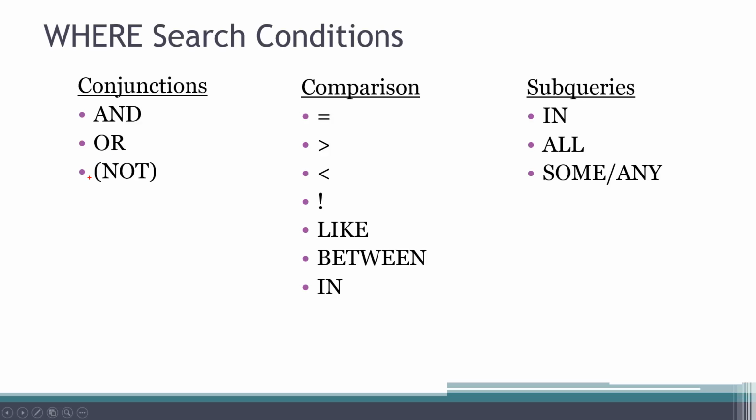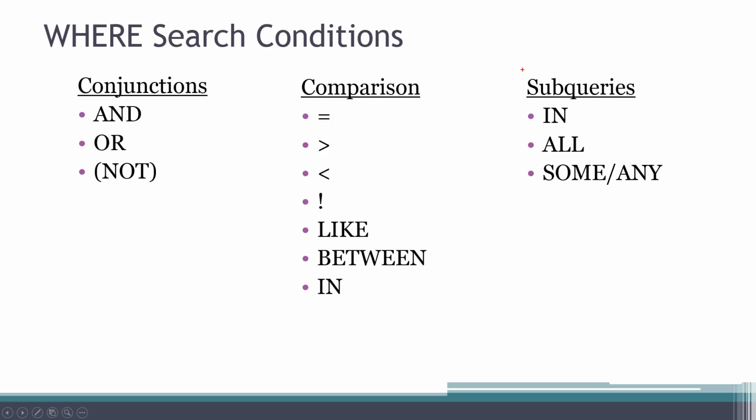Now we also have a not, and I added it here to the conjunctions column. Really what it does is it goes in front of a comparison. And what you'll see is something like where color equals red and not list price greater than $50. So the not here is working quite a bit like the exclamation mark, but the not goes in front of that portion of the clause rather than in between the two items that are being compared.